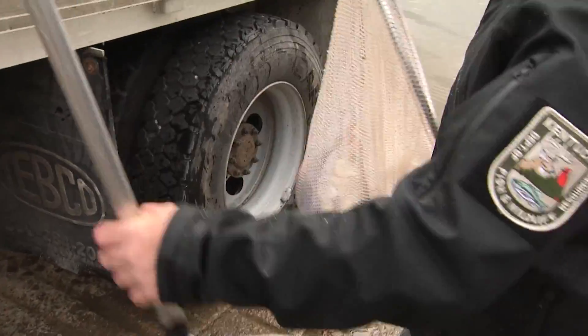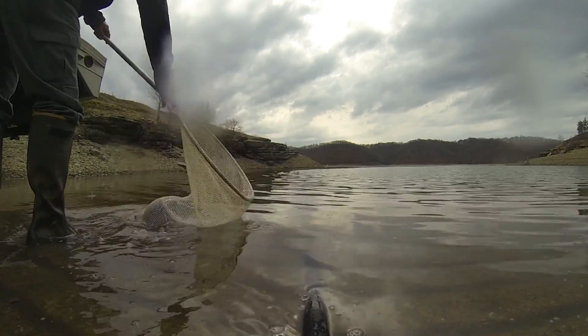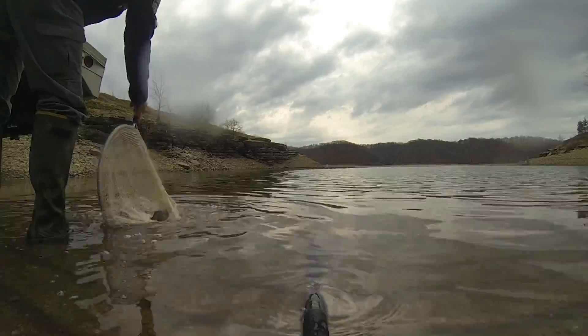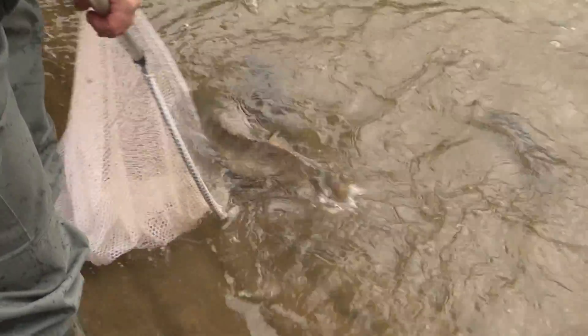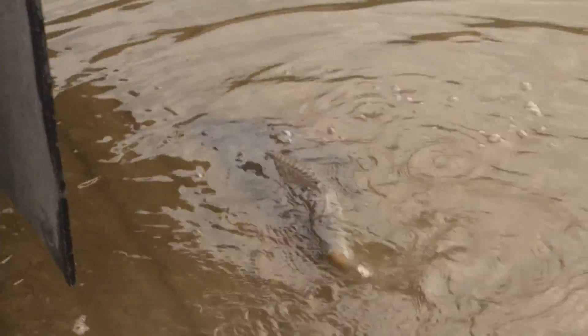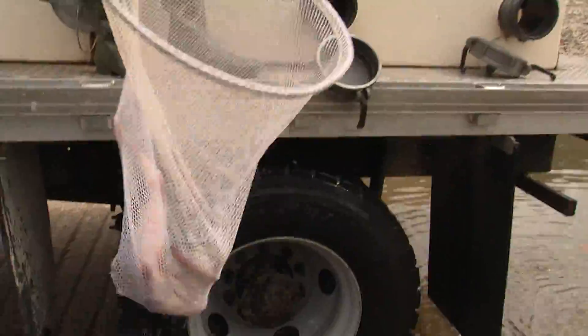What we just saw is not typical for when people see a fish truck come up, is it? No, it's not. Normally when you see a fish truck come up, they're stocking little bitty fish — inch and a half, two inch fish. So today, people got to see that when we're launching their boats, some broodstock walleye being put back into the lake.